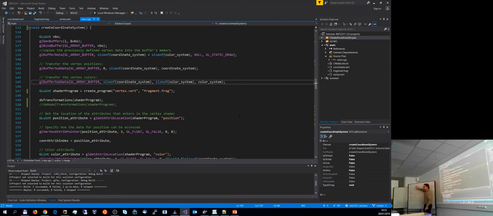Anyway, the second thing you see here is then you have this glBufferSubData call. And what does it do? Well, it actually suggests that we want to fill the buffer starting from position 0 over the length of the coordinate system, so for all coordinates, not color. So nobody cares about color at this stage. And actually the data, right? So which data do you want to populate it with? And then does the same for color. So note here, the only difference here is actually that we have an offset, right? So here we start at the beginning, here we have an offset of the size of the coordinate system. And then we basically submit all the color coordinates afterwards.